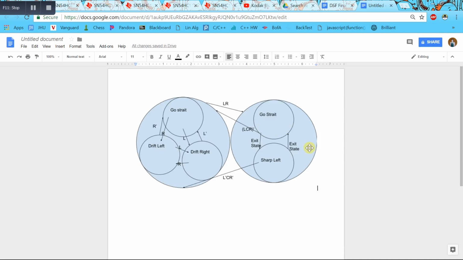I use counters for this finite state machine instead of an actual register, because I thought that'd be easier to implement. When you exit this state, it's going to switch into the other one. So if we go into the intersection and go straight, and then we leave the state, it's going to switch over to here. The next time we enter the intersection, we're going to be in this state, which is for turning sharp left. We're going to be turning a sharp left until the only sensor activated is the center sensor. So that's how that works.